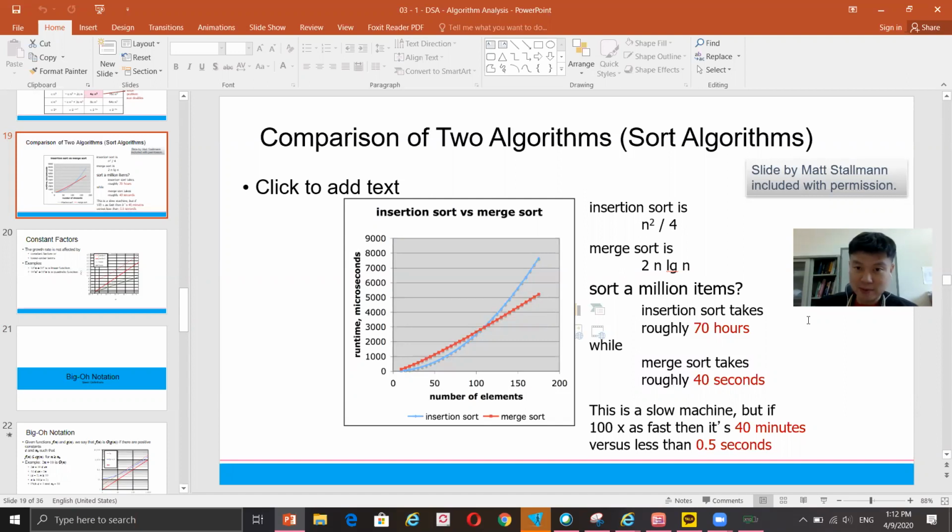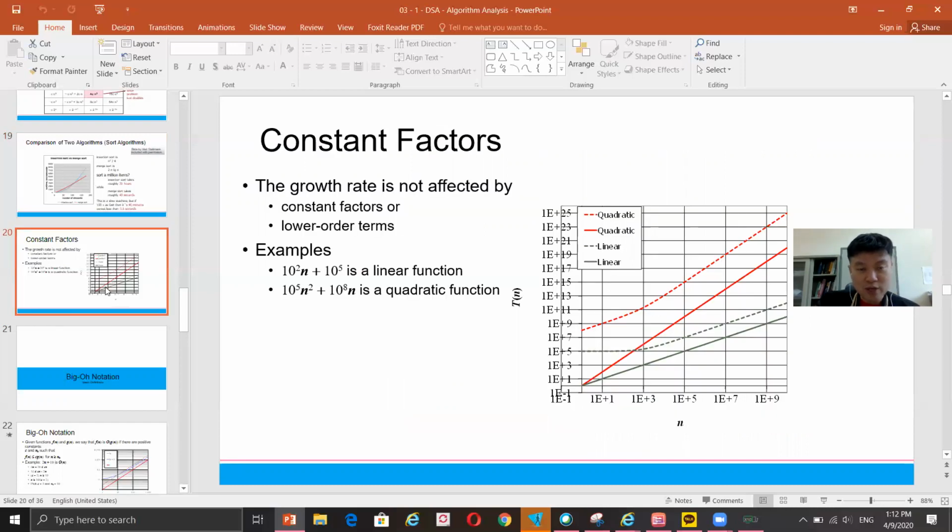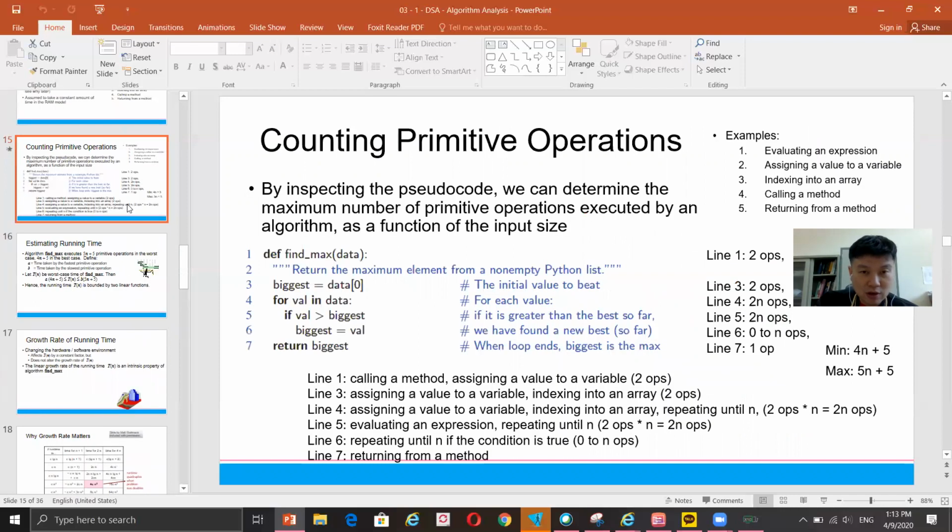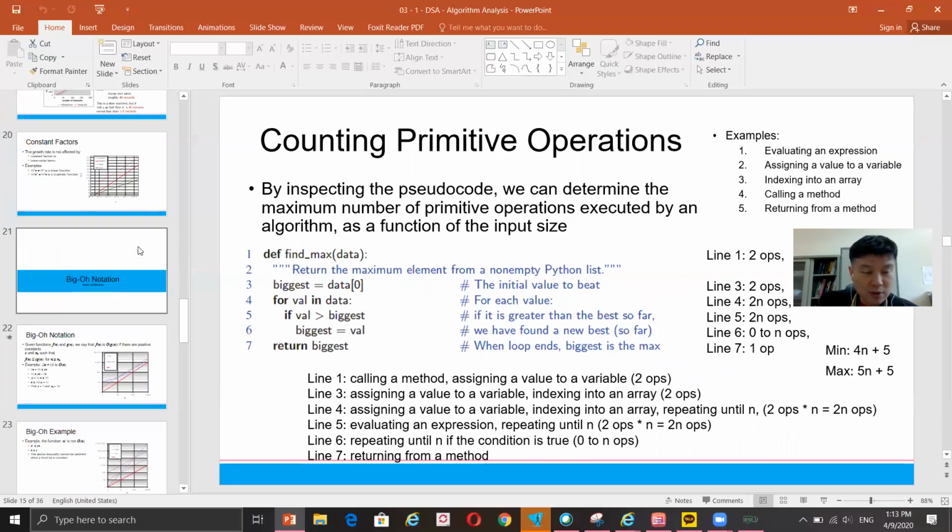So in this case, we want to check how we can analyze the algorithm. Because if you run the algorithm for 70 hours, of course it will consume a lot of time, and you cannot do this in certain environments, especially if you have only a laptop or very small devices, for example only a smartphone. So we want to check based on theoretical analysis. In the theoretical analysis, we just consider the function that you calculate from the operations. Last time we learned about the operations from counting primitive operations, and today we are going to learn about the Big-O notation.